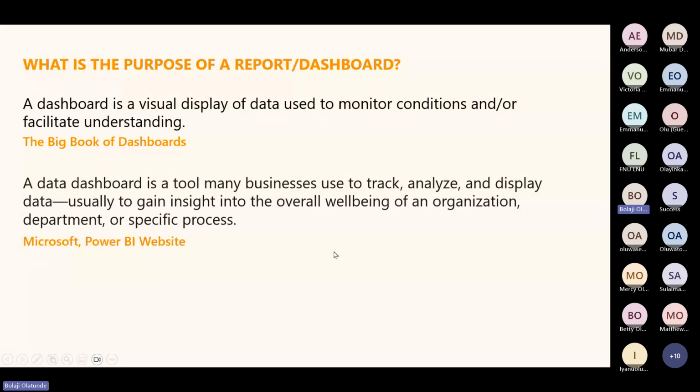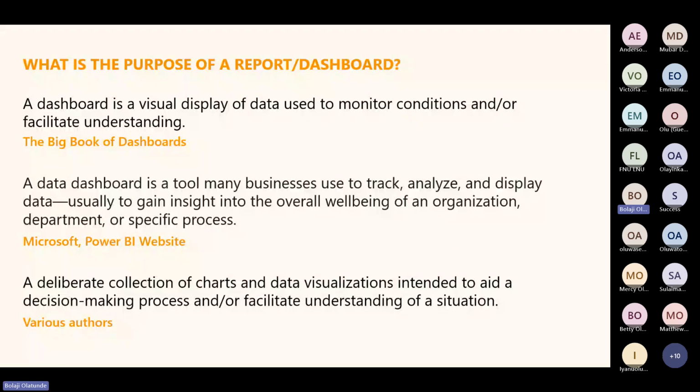And I've just said a dashboard is a deliberate collection of charts and data visualizations intended to aid a decision-making process or to facilitate understanding of a situation, right? So deliberate is one keyword there, which means that a dashboard should not just magically appear. You decide what the dashboard is going to be and what it is going to be about. That's one. Two, it includes charts, it includes data visualizations, right? Visualization of data, and it has a purpose to facilitate.